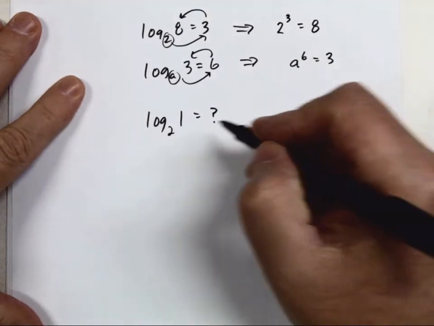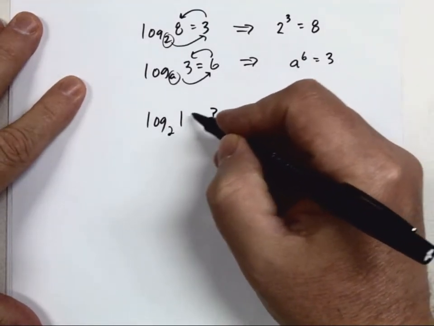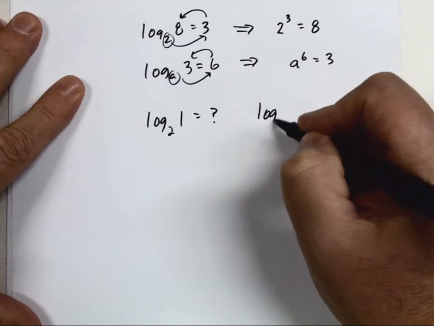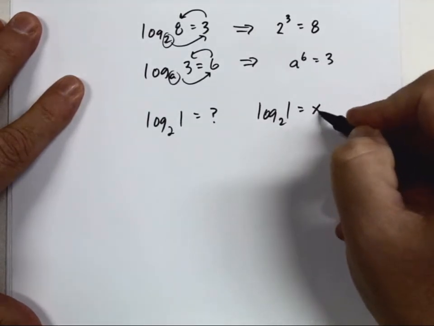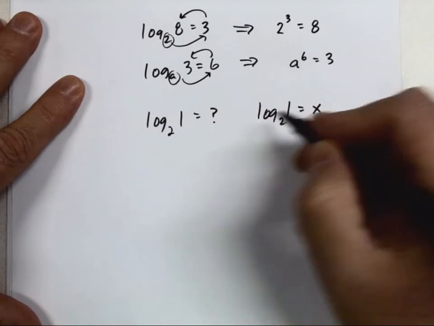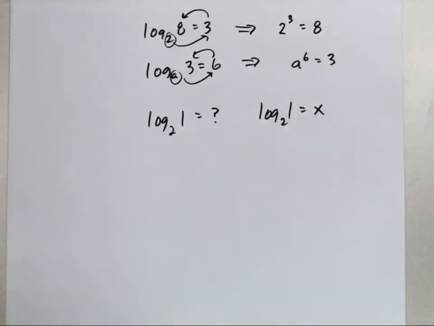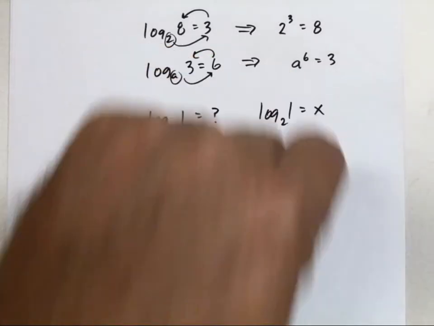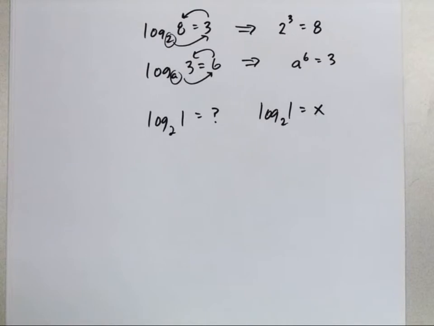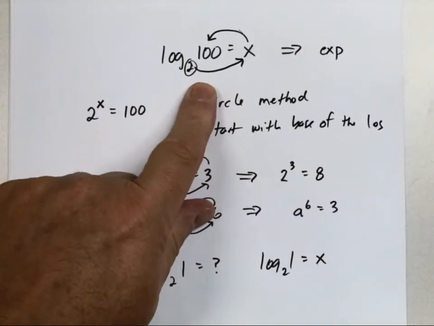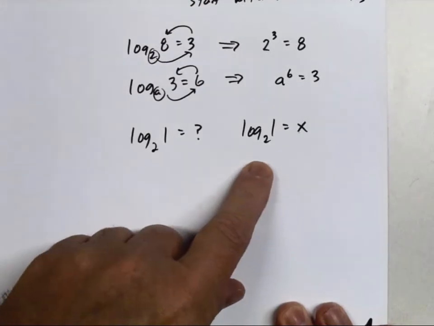And what I always do is I rewrite this, since I'm trying to see what this equals, and I call it x. So it's like I'm trying to figure out what x equals. Instead of the question mark, I put an x there. And the reason I put an x there is the way I'm going to solve this is like now a log equation. And I told you a while ago that oftentimes the way we're going to solve a log equation is to convert it to an exponent. And that's what I'm going to do. The rule I just learned, the little circle method, I'm going to apply it to this.